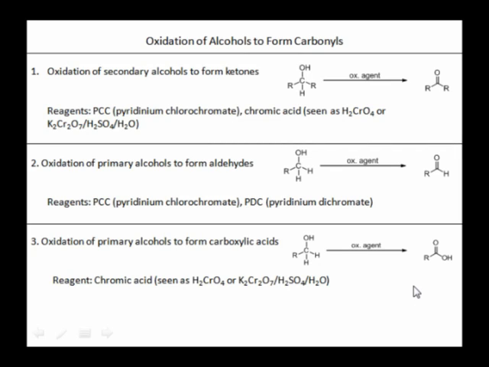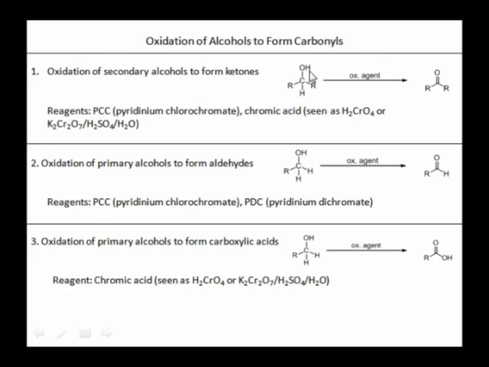One further issue I'd like to address with respect to carbonyls and introducing carbonyls is just where carbonyls come from synthetically. We access the major forms of carbonyls, which are ketones, aldehydes, and carboxylic acids, by the oxidation of alcohols. Oxidation is a process in which a molecule formally loses electrons, and in the case of, for example, oxidation of an alcohol to a ketone, we're going to lose two different hydrogen atoms from our molecule.